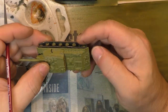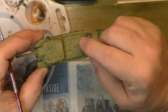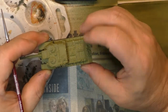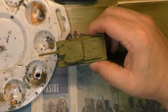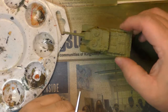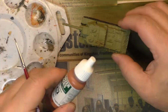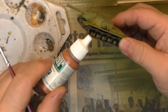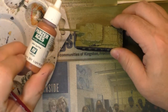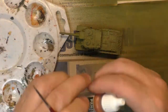The only thing left to do is some weathering on the vehicle, and the exhaust system too, with the rust. Basically, to finish the paint before we do weathering, I'm going to use for the exhaust system Panzer Aces light rust, the same rust color as on the track. So it's a light rust, 70301 from Vallejo.